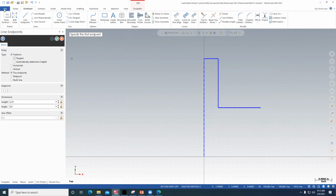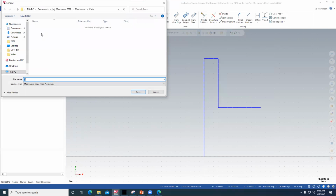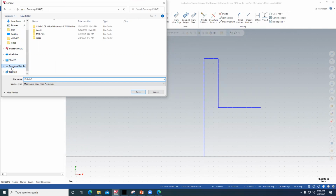But what you would do is a save as, and then save it with your initials: Lab 1, Lab 1A, Lab 1B. If you get the name a little bit wrong, that's not a big deal. I just want you to know how to do this. Put it in a directory you can find it. I'm just going to put everything into a USB in my MasterCAM folder, and I'll just save that.